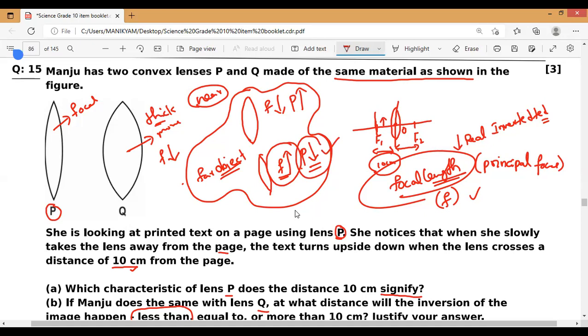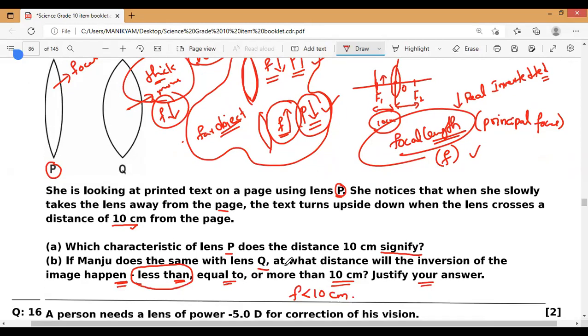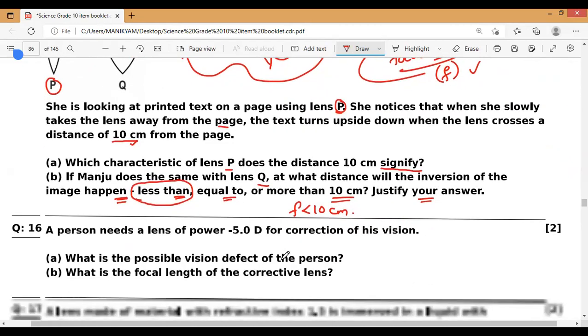So when we are seeing the near objects, the thickness should be maximum, means focal length is minimum, but what will be maximum? Power is maximum. Understand? So that is why when we are seeing the near objects, high converging power is needed. That is what you have to remember. Anyhow, thickness increases, focal length decreases. So what is the answer for this? Less than 10. Okay, and you have to write the answer: focal length is inversely proportional to thickness of the lens. That is the answer. Clear, everybody?